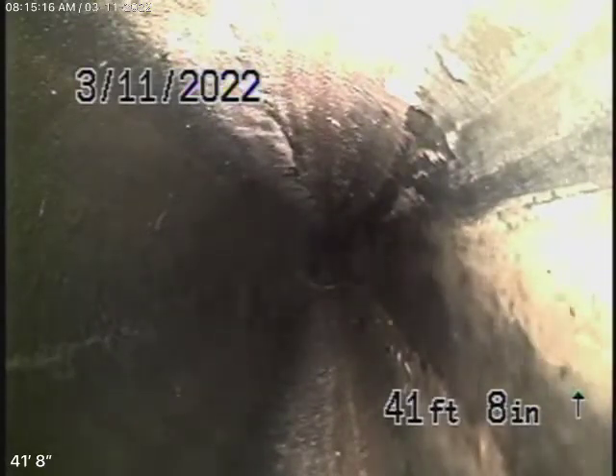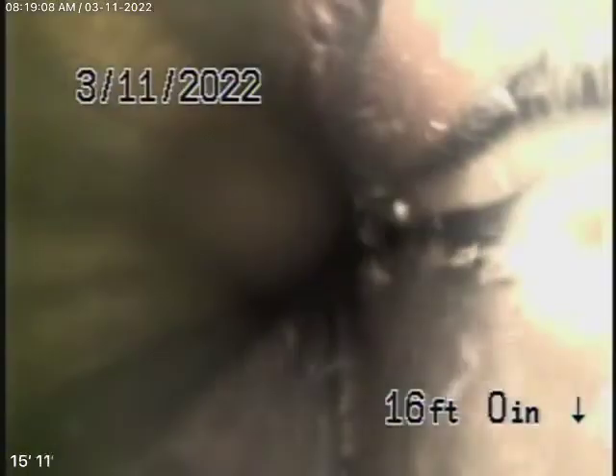We've calculated the grade over here. They took this pipe all the way across the driveway and tied it in where there's no grade in the pipe — so this is completely flat. This is going to have to be rerouted, because you need proper grade. The pipe is five feet deep at the property line, and they're going to have to redo this section. Going underneath the driveway, all the way across by the garage, the pipe is flat with no grade. They should have taken this more over to the property line.